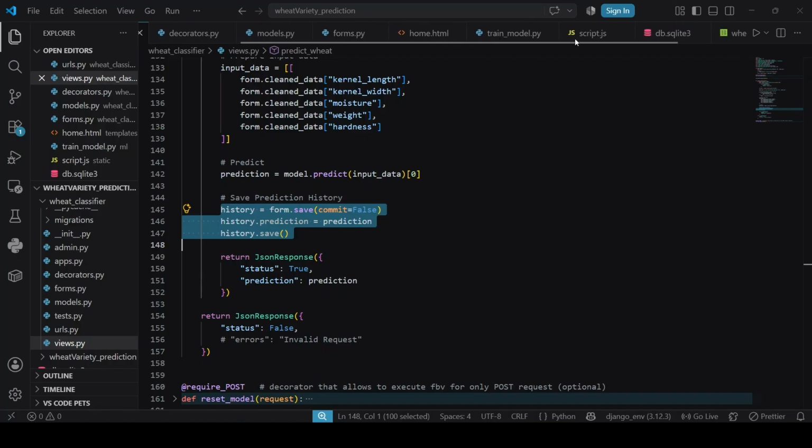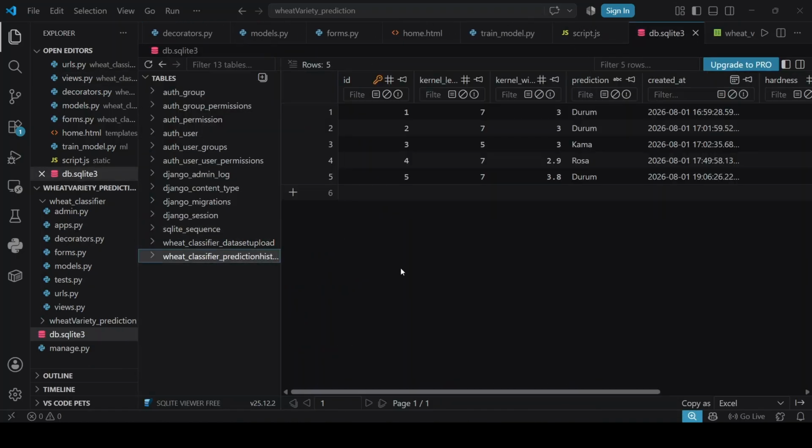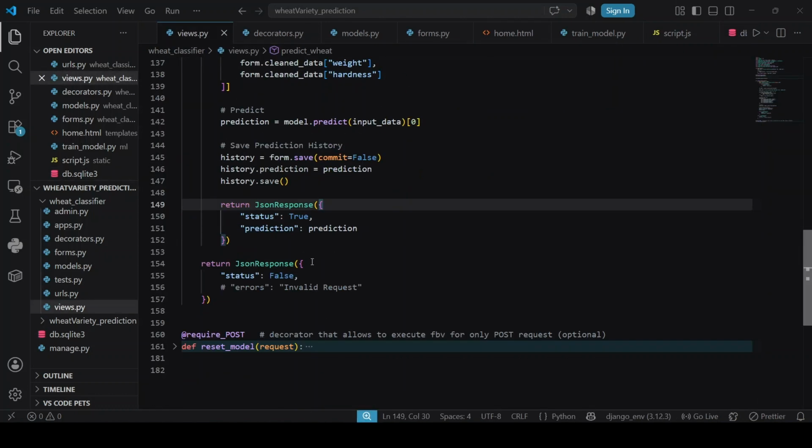So if you go to the table, you will see the prediction history there. Whenever the user provides the parameters and predicts the result, it will be stored inside the database. It is the new thing that I have implemented: I have integrated the database.